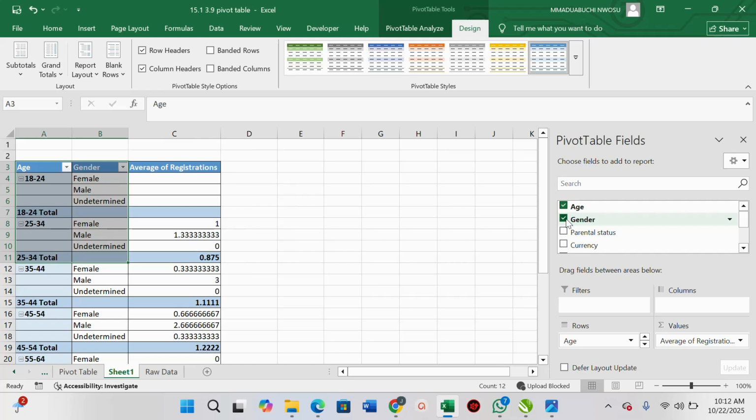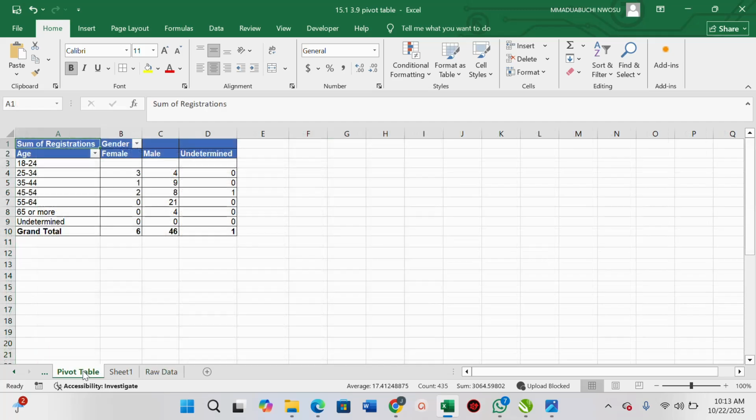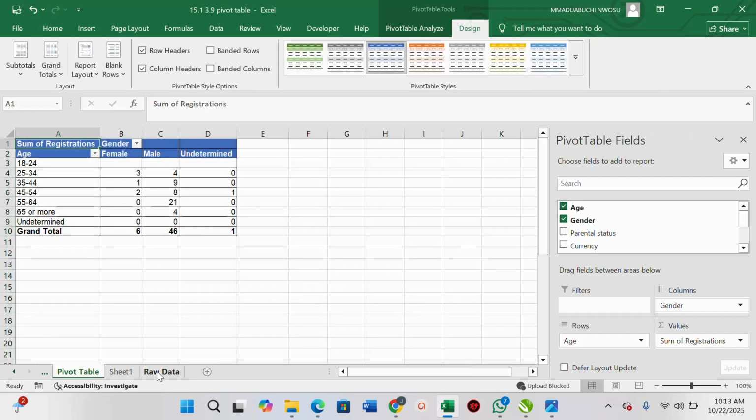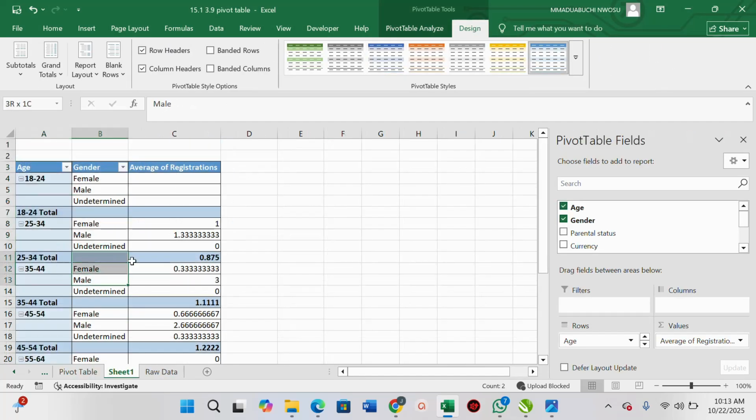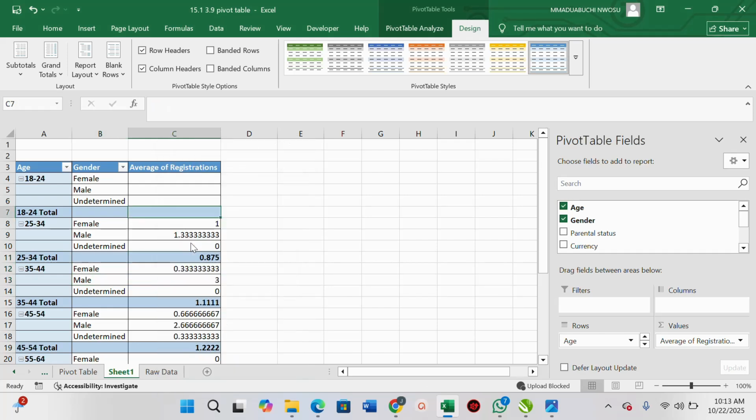So when you are done with all these things, the best thing to do is to save your table. But I want to remind you, when you alter something in the main table, the source table like this, the only way for it to reflect in the pivot table is by what? Coming to the pivot table, right click and refresh the pivot table for it to reflect whatever you've altered.